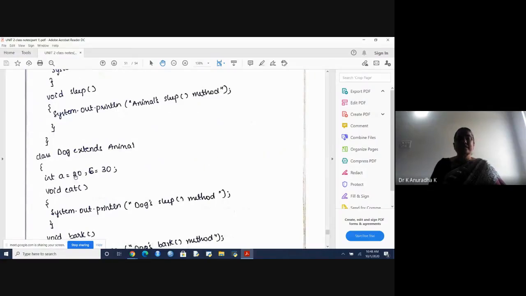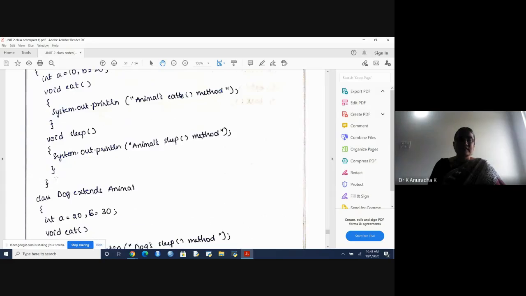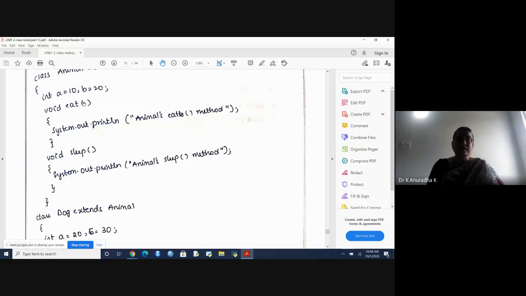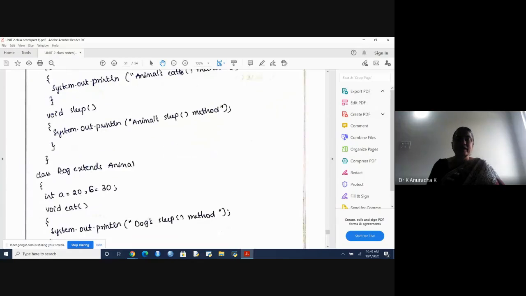So what is instance variable hiding? If both the superclass and subclass are having the same instance variable, with the same name, then the subclass variable will hide the superclass variable. When you access the variable a with the subclass object, the value 20 is displayed.